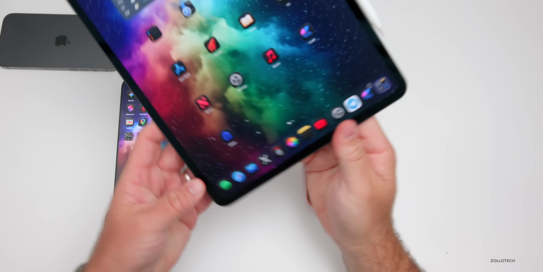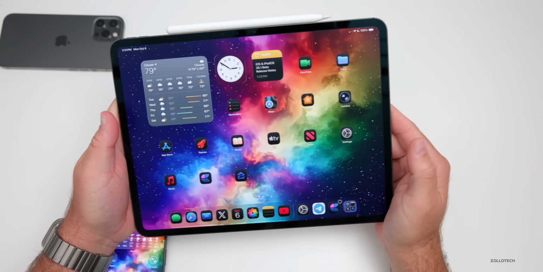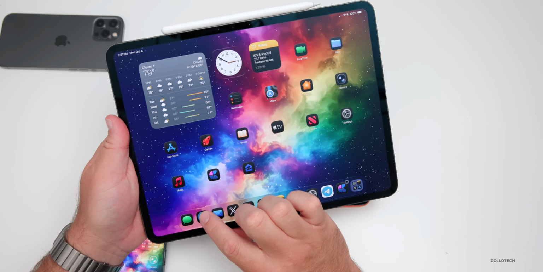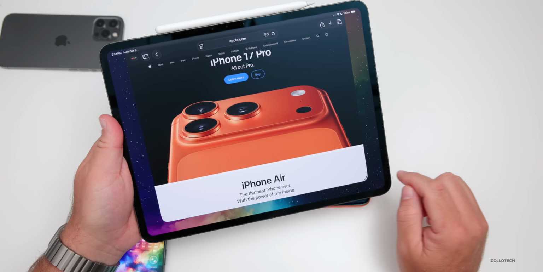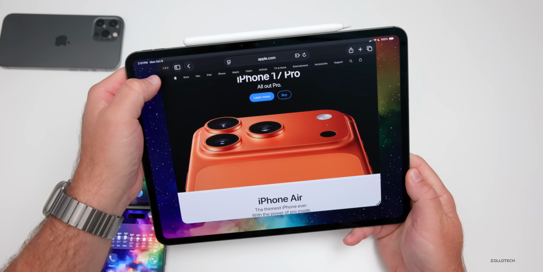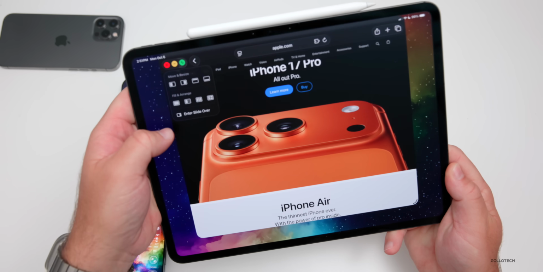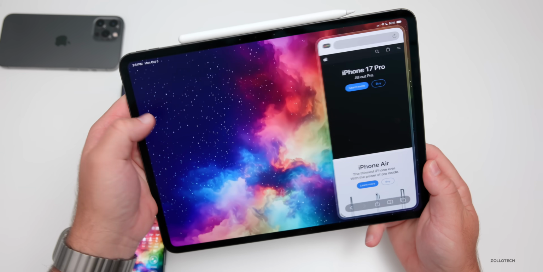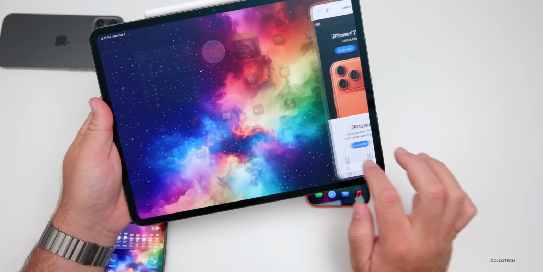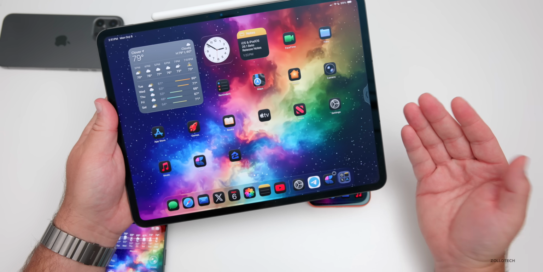Now, another major update, and this is something people have been wanting back for a long time, is slide over. With iPadOS 26.1 beta 2, if we go into maybe apple.com and Safari, of course, we can move things around in the windowed mode, but in the upper left, if we press and hold, you'll see we now have the option to enter slide over. So now we can slide this over, slide it off the screen. We've got a little arrow, we can pull it back, and they've brought this feature back finally.